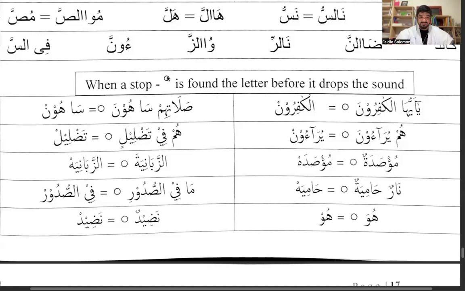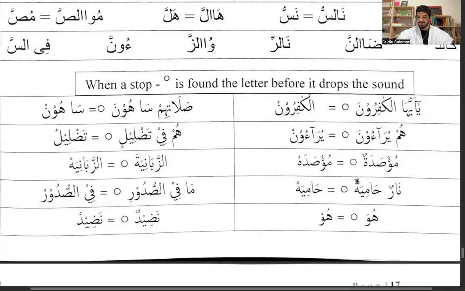We said when we see a stop in the Quran, every line, every ayah has a stop indicated with a circle. Sometimes there's something on top of it, and usually there's a number inside the circle, right? But what we are pointing out in this little section here is that the sound before the stop is dropped. All right, you can see there's a stop. We're going to drop that sound. Here's a ta marbuta. This ta actually, because it's a stop here, is going to turn into ha. Also, no sound. Same here.